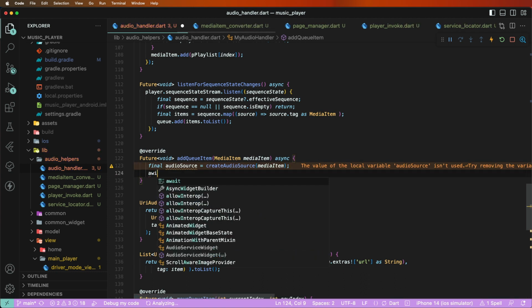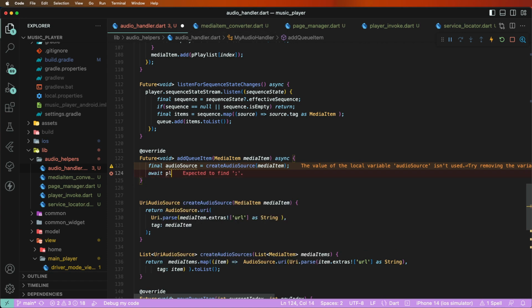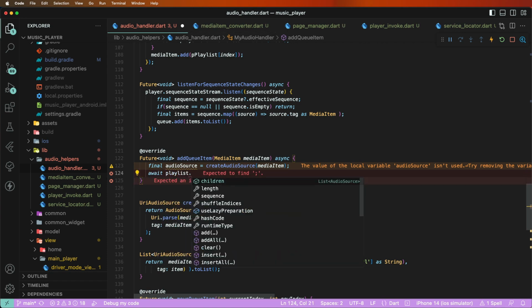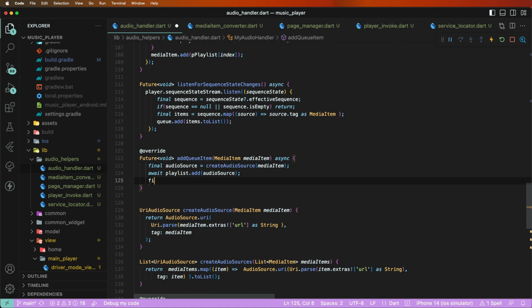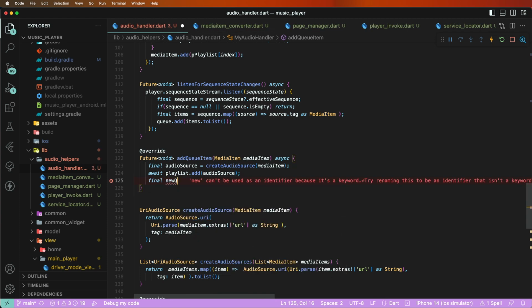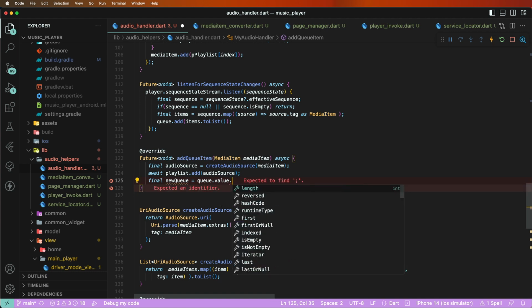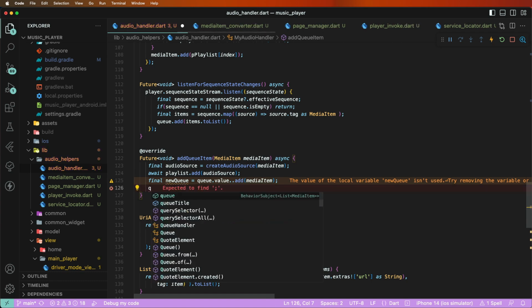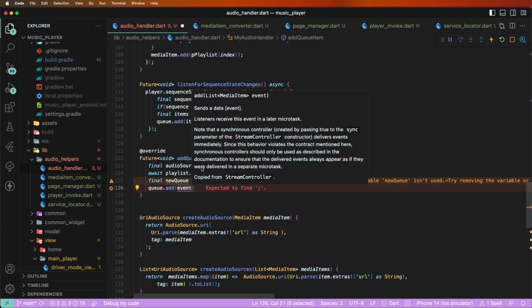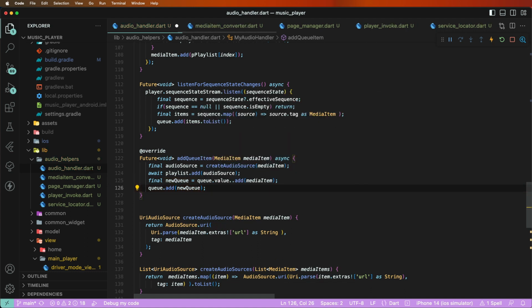Now set the await and write down the add method inside it, passing this audio source, and final new queue defined as equal to get the queue value, dot add this value. Set this, and write down queue dot add value, passing the new queue value.